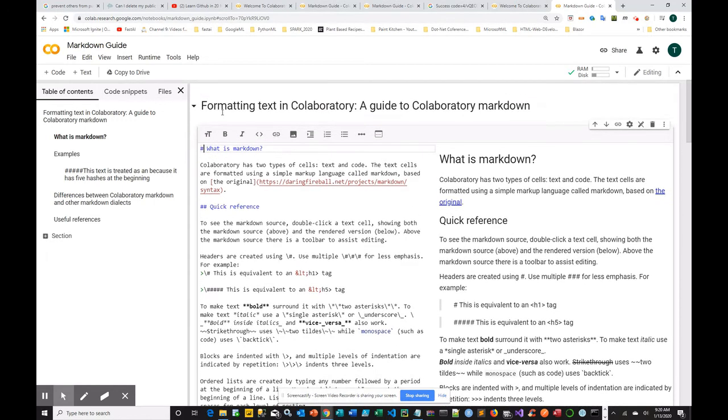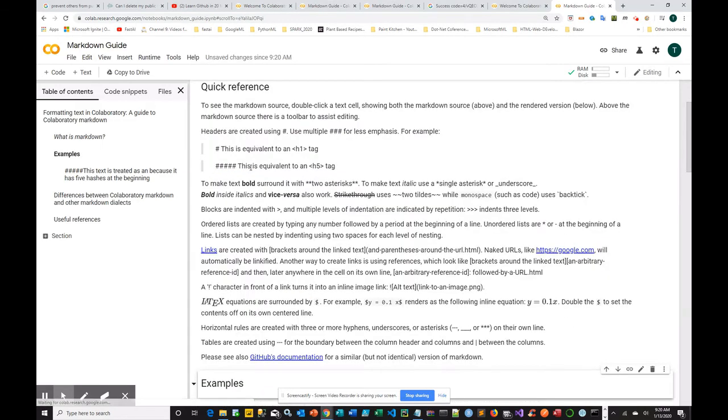Another thing I can do: there are some things you can do automatically up here by simply selecting the text. You can either type it in or click, for example, bold. It puts two stars on each side and it gets bolded. I can make it italic, three stars, bolded and italic. Or, of course, I don't have to use those; I can just type it in myself. So that's one way you can do it. I hit Shift Enter to execute the cell, and there's all kinds of stuff.